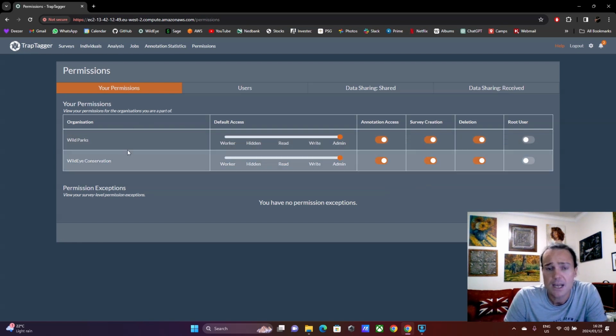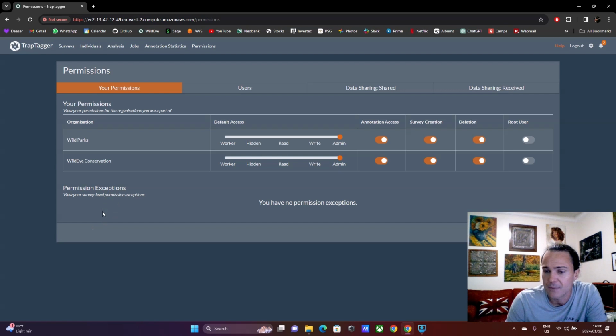So those are my general permissions, and then we've got permission exceptions. So basically the idea is, as I mentioned earlier, that you can have exceptions to your default access on a per survey basis. The best example would be, for instance, if you've got a student who's needing to do some work to analyze a particular data set or two, and you don't want them to have access to all the other data. So you'll then give them hidden access so that they can't actually see any of your surveys, and then you specifically give them read-only access to the individual data sets they need. And in that way, you're able to just give them the bare minimum access that they require to sort of keep things secure. So yeah, I think that is everything I need to show on that tab.